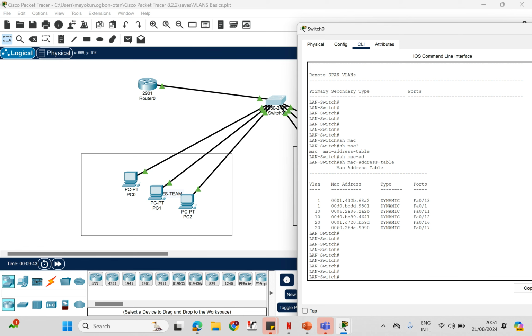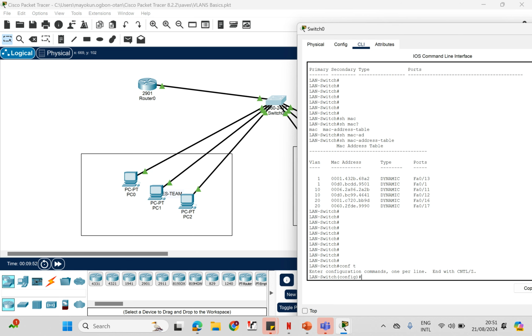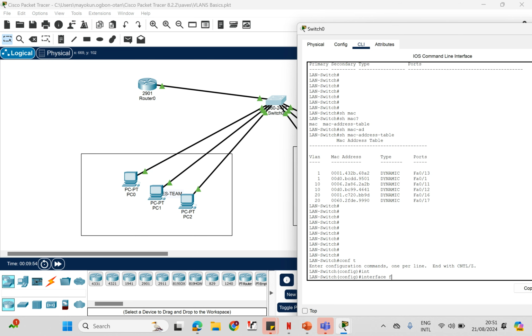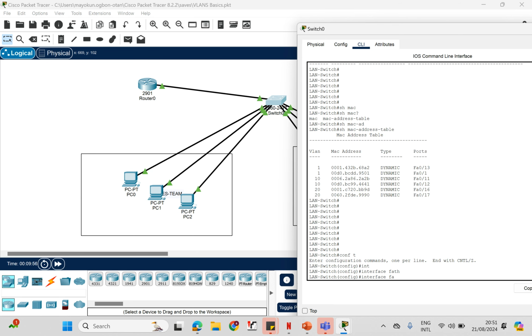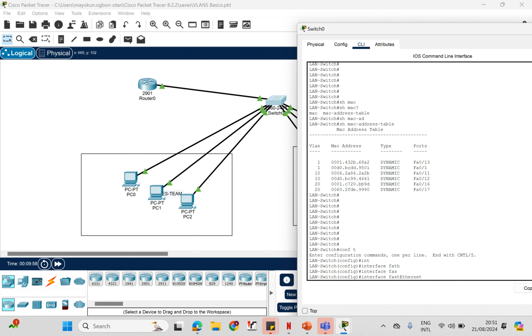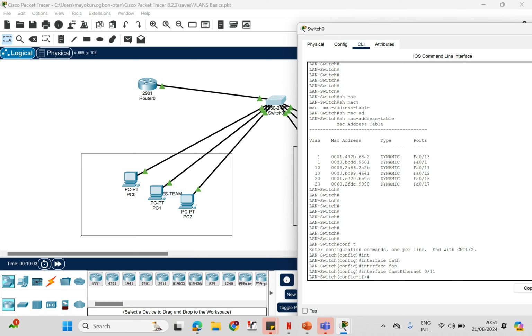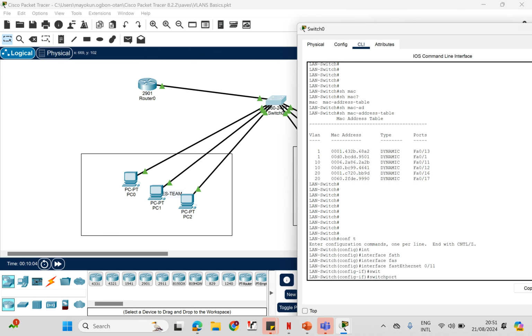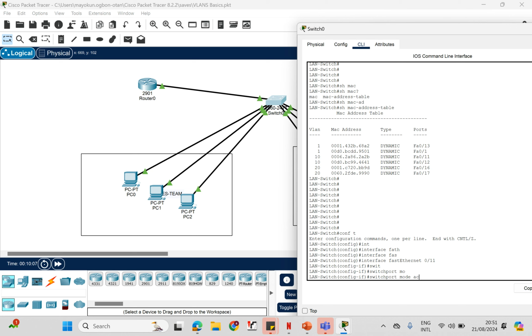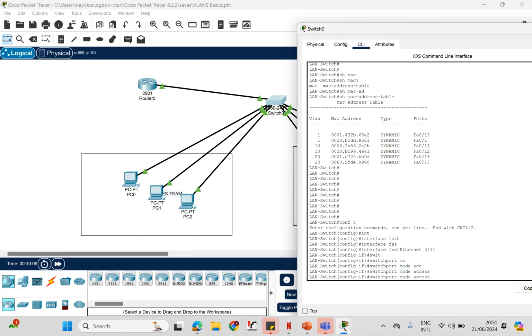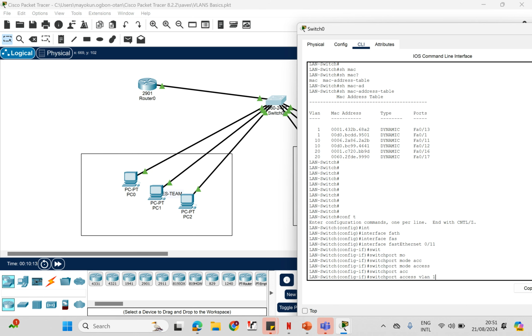PC0 is on port 11, which is VLAN 10. So I can switch it back and say interface FastEthernet 0/11, switchport mode access, switchport access VLAN 1.